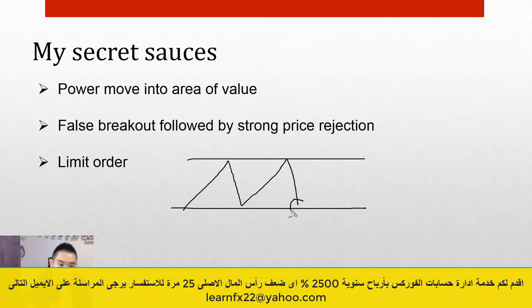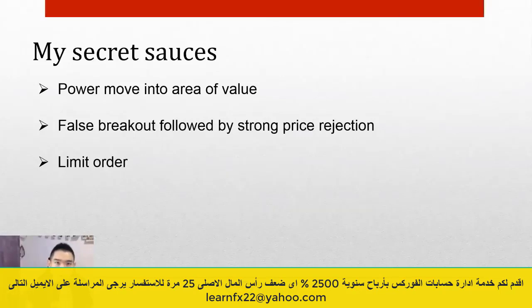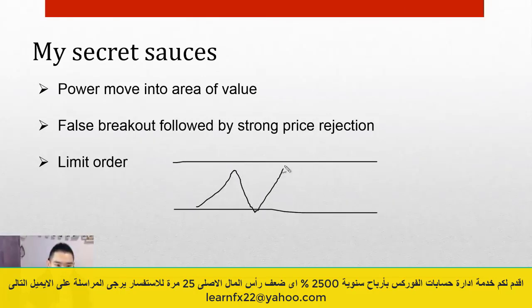Then you look to buy at this area of value. What you don't want is to see the market come down into a level in a very choppy, stair-stepping manner. Let me just illustrate this to you. So what you don't want is if the market does this. Let's say again you're trying to buy, and the market comes down in this manner, lower highs and lower lows. Now, this is the type of price action that I don't want to trade.